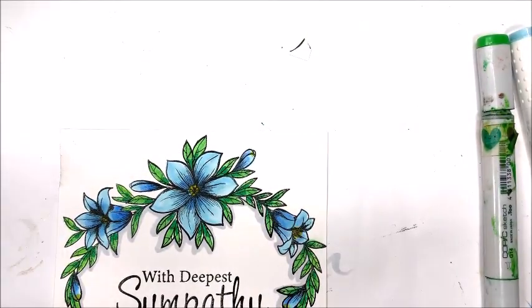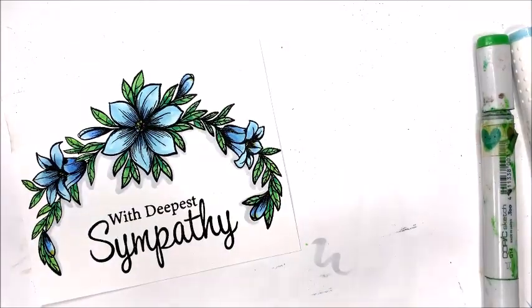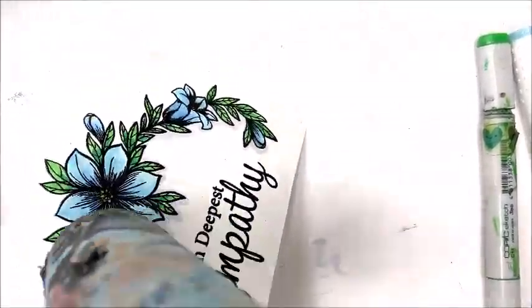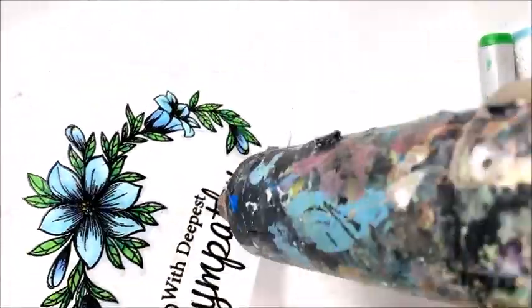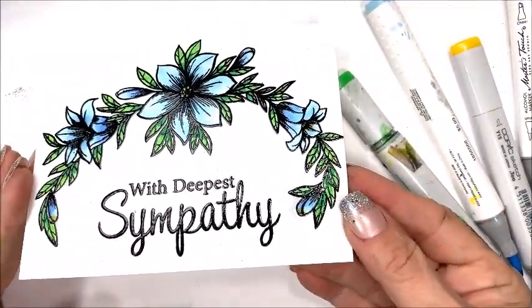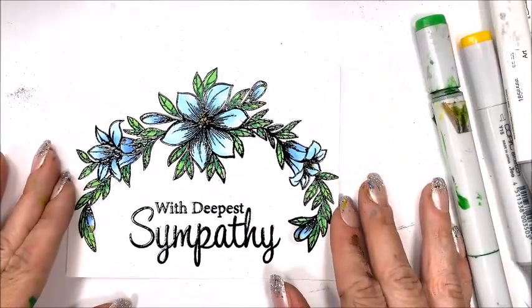This is Detail Black Embossing Powder. You're going to want to turn this image in different directions just to be sure that all the embossing powder has melted, and it has.